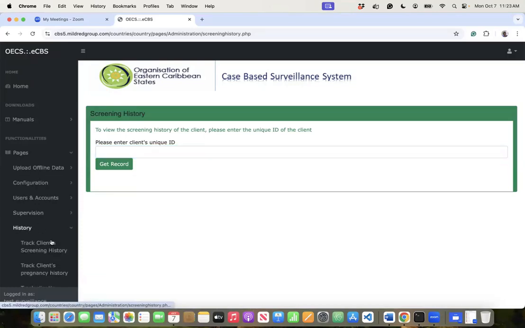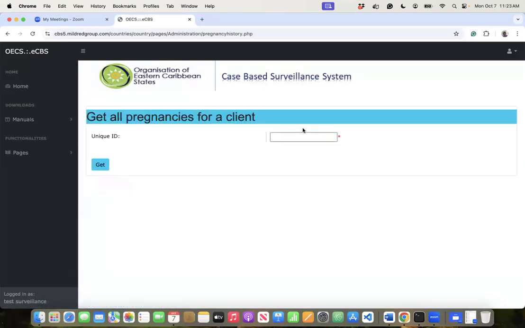both rapid and confirmatory tests, and you will get it by entering the unique ID there. Also, for pregnancy history, if a pregnant client walks in, the client has maybe been to other sites for antenatal, they were living somewhere different, and they come in with a new pregnancy, and you register that pregnancy. You just want to get a record of all the pregnancy histories, especially for a positive client. You want to see if they had registered for pregnancy on the system, and if you can get information about the exposure of the other children. This is where you do that.